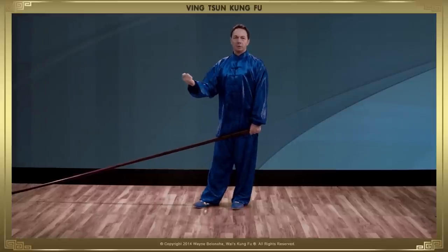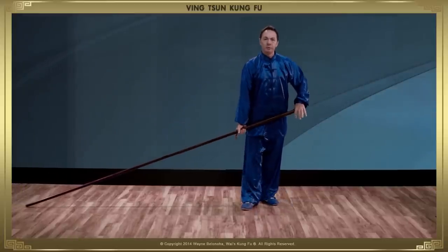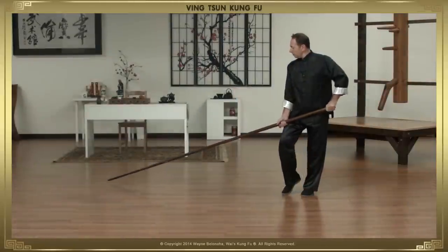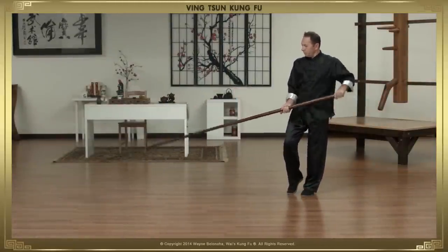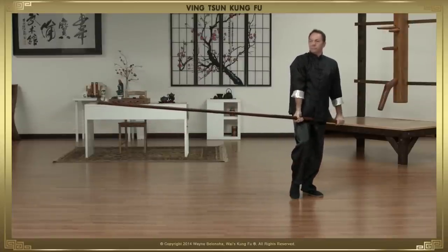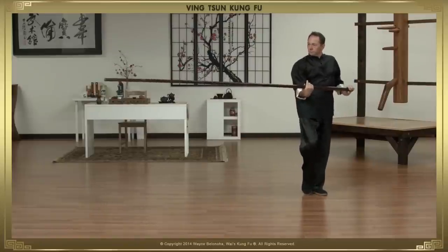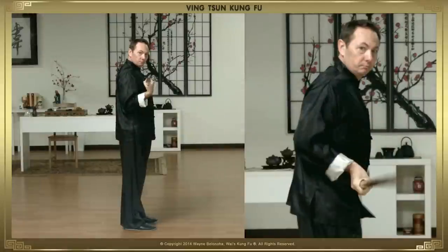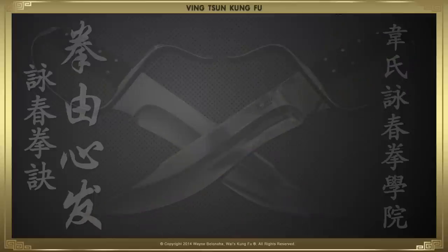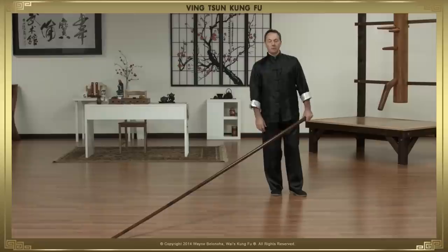So tan, pole. And to do tan guan, I'll just show you before we get into the pole part, one of the details. First, when you do tan guan, from where we left off, one more time, and then follow along for the final part of the Lok Dimbun Kwan form.